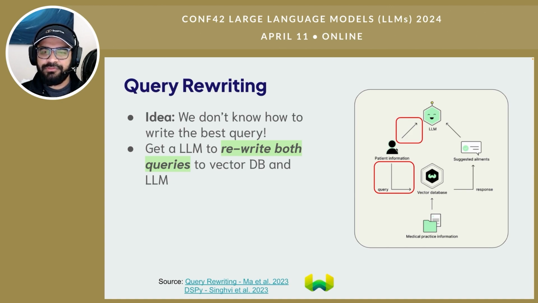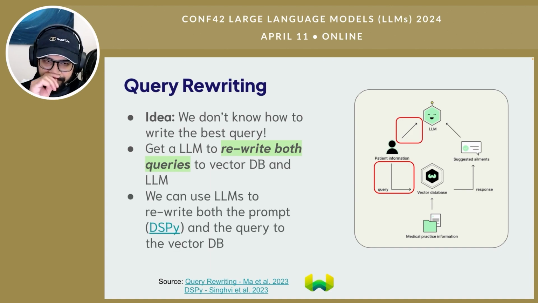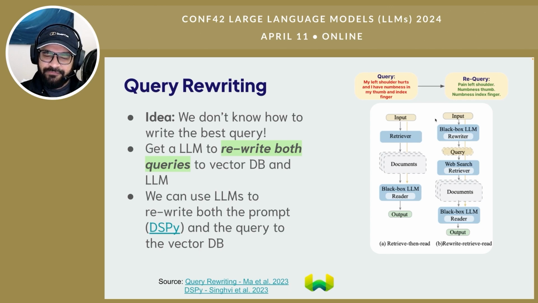So we want to rewrite both the query that goes to the vector database to search our data set, but also rewrite the prompt we give to the language model. And there are solutions to do both of these steps. The first solution here is a query rewriting step. So the query rewriting step allows you to go in and rewrite a query to the vector database. And the DSPY framework, that's also open source, allows you to optimally generate the prompt that can be given to a language model to ensure that this gives you good results. So the first thing that we're going to do is rewrite the query to the vector database. So initially, this was our query that we sent to the vector database.